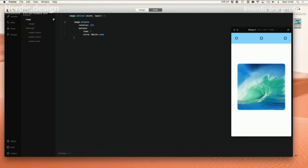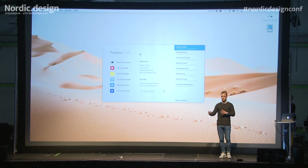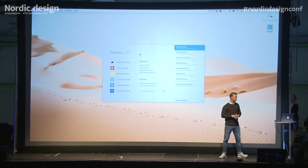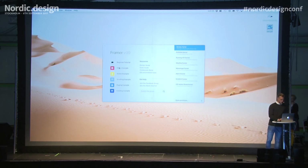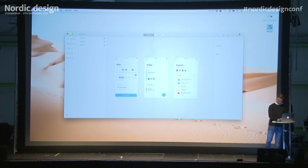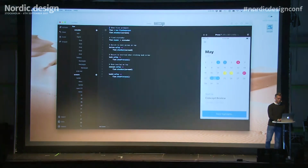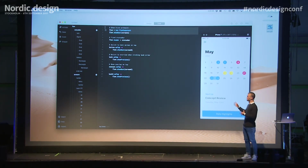And talking about flows, we have some cool things around flows too. So a lot of us are working on basic onboarding flows or just trying to mock up a simple app. And they probably use InVision now for it because it's simple to put two screens together and make that a thing. But that's very low fidelity. So what's cool is that we have a flow component and you basically create your design in Framer Design. And then as soon as you jump into code, you only need to initiate a flow component, define what is the header, and how you can jump from screen to screen, which screen is which, and then you already have your prototype.